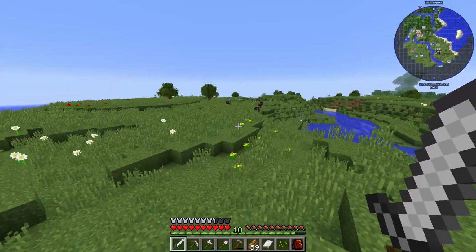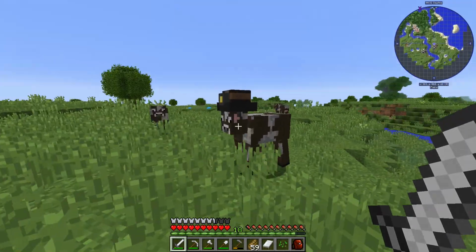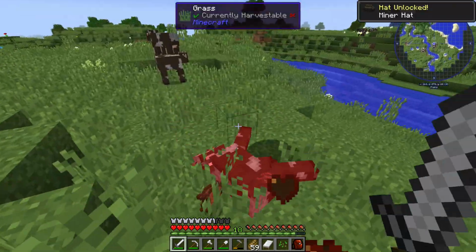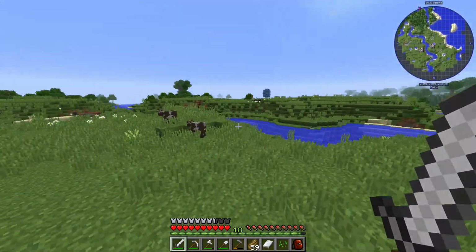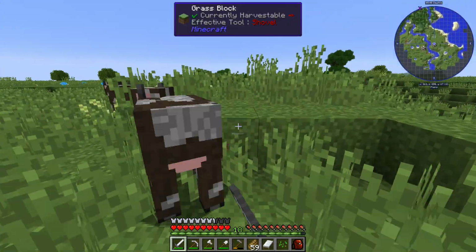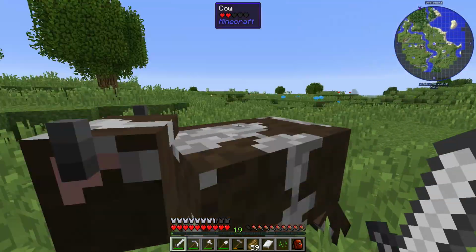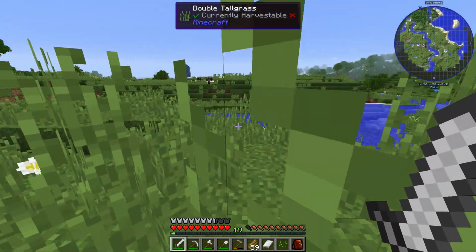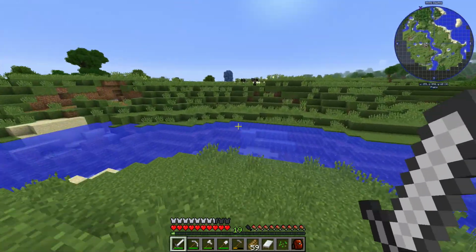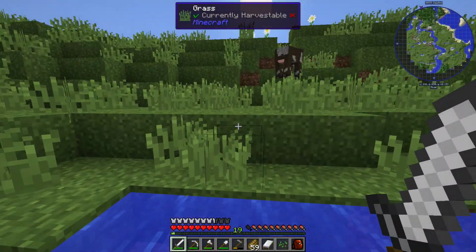Oh, we got some cows. I actually want to kill some cows because I do want some leather. This cow's got a hat. So, let's do that. Yes. Now, we could probably get leather some other ways. I'm not going to worry about making a cow farm just yet. We'll worry about that a little later on in the pack. Right now, I just want the leather from these guys. So there's more over here. So let's go over here and let's get our killage on. Kill some of the cows.